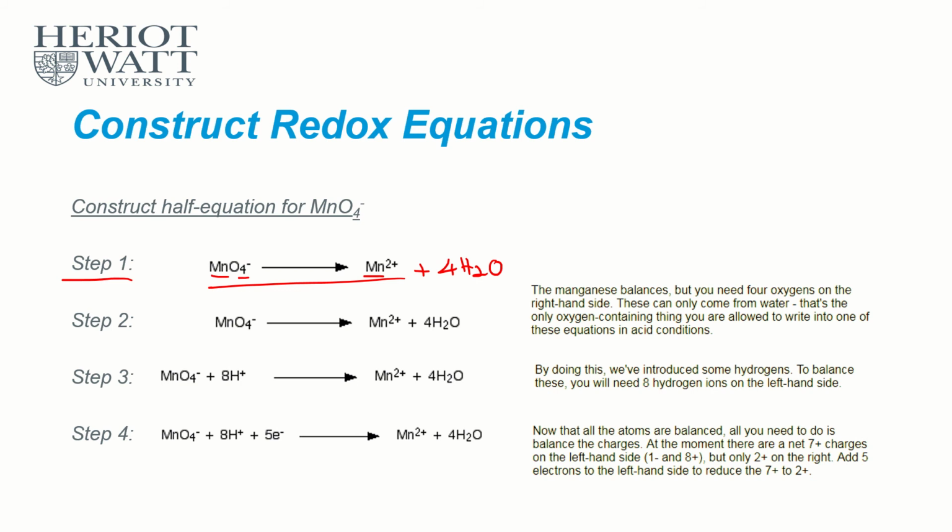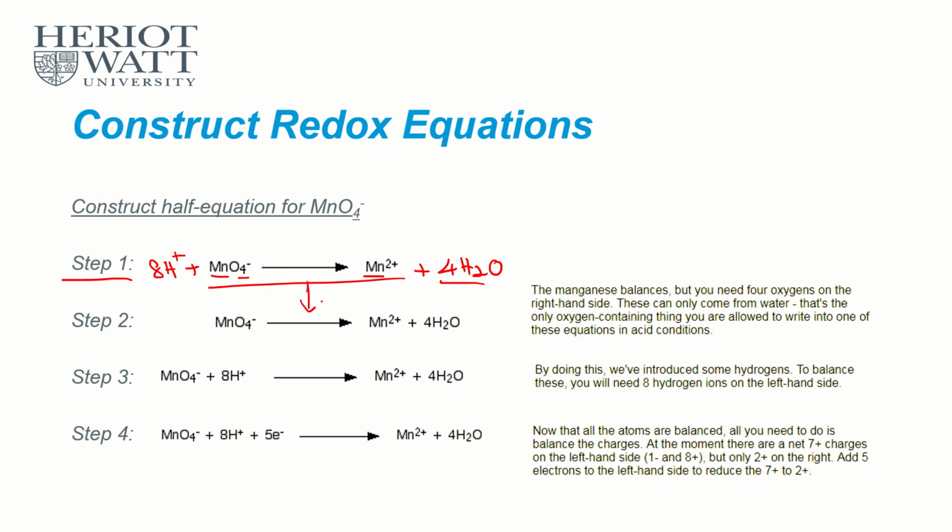What about the hydrogen? How many hydrogen do I have here? 8. But no hydrogen on the left. Still remember the previous one? To balance hydrogen, what do you need to add in? H plus, because it's under acidic conditions. So how many hydrogen here? I need to put in 8H plus to balance the hydrogen. So once you put in water to balance the oxygen, you have to put in hydrogen to balance the hydrogen. So make sure everything is balanced. Then we can move on.